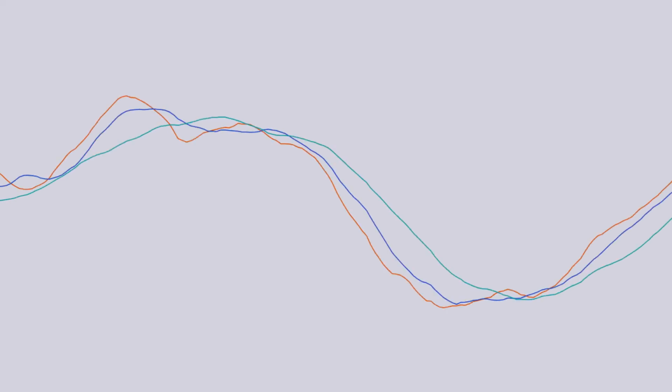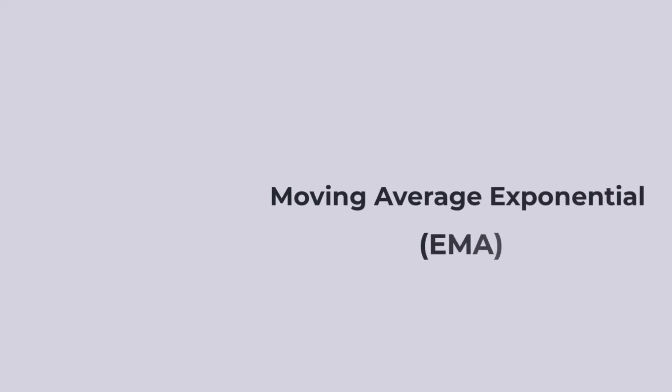So what exactly is a moving average? At its core, it's a trend-following indicator that smooths out price data to help us see the underlying direction. Think of it like a gentle filter for market noise. It gets rid of the whipsaws and price fluctuations, giving you a clearer picture of where the market might be heading. In this video, we'll be primarily working with the exponential moving average, EMA, and we'll mainly be using the 50-period EMA. Don't get too caught up in the technicals. We're going to keep it simple and practical.